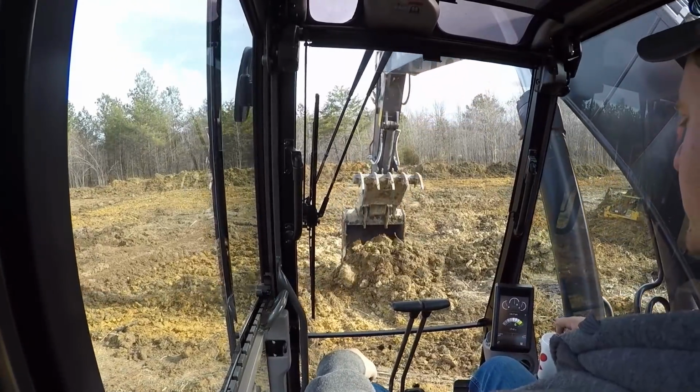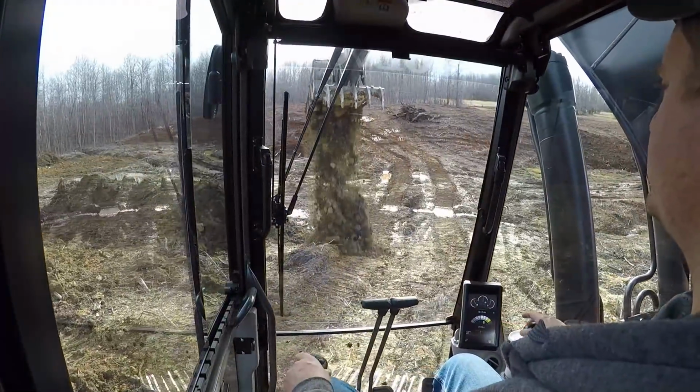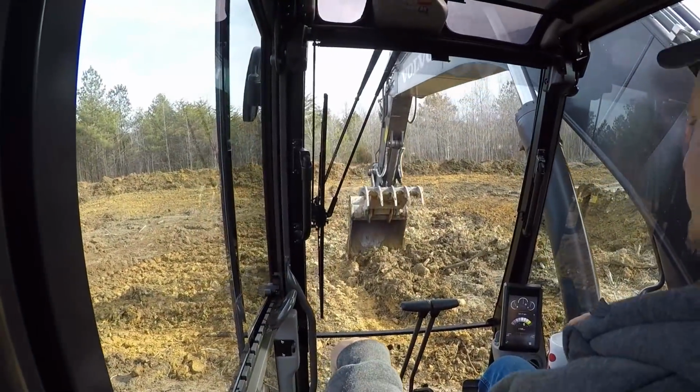It's strange dirt out here. Like this side is yellow and white clay. And then right on the other side of the creek right there is just as red as it can be. Really wish it was all like that. That's nice dirt over there.